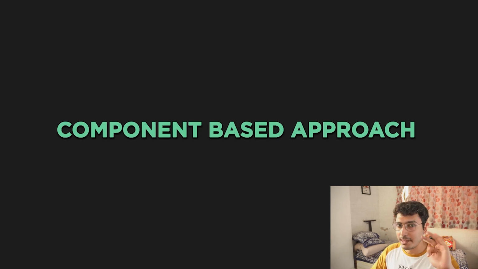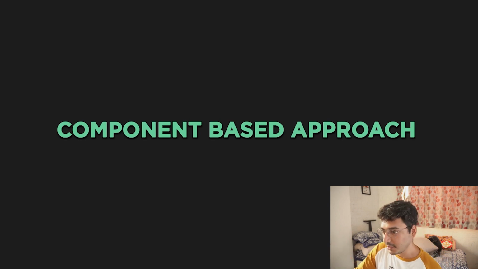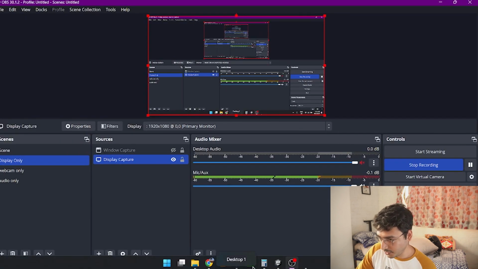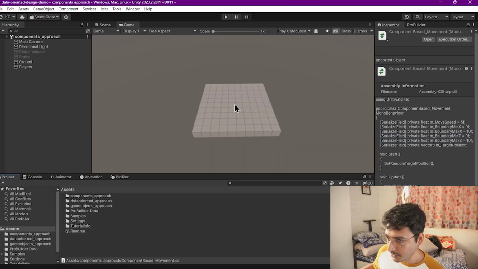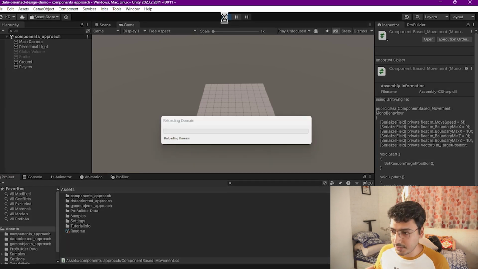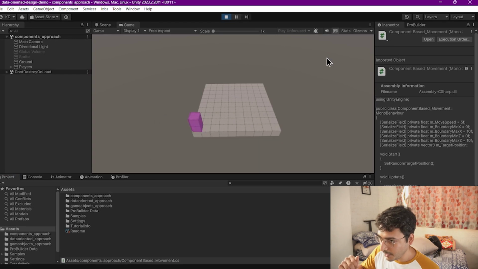We're going to take a look at three approaches. And let's start with the approach that I've termed the component-based approach. Okay, so that's your component-based approach. Let's take a look at how I've set up the project here. Alright, so this is the project. We're going to take a look at all three projects and we're going to see how it runs. We're going to see how I've set it up and what the differences are, right, between all of these three approaches. So let me hit play.